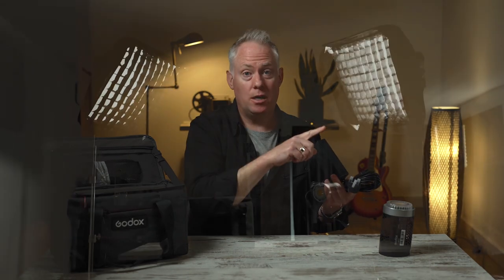Inside the case we've got the light, which runs off mains power or batteries. We've got our mains power supply — this is for studio applications. I've got two of these lights at the moment, so they're both running off mains power. There's also a battery connector for the batteries. The batteries are not included, but they're the standard Sony NP-F style batteries which most lights use, so most of us have these already — but do bear in mind you'll need to buy some if you haven't got them.